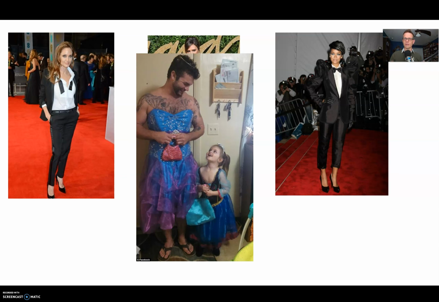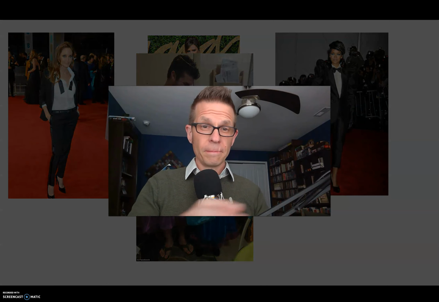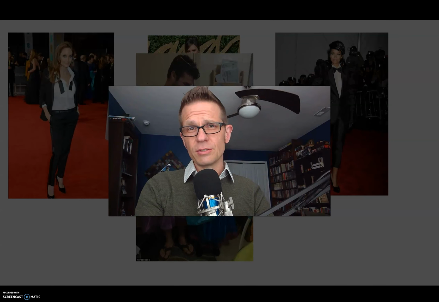Whereas on the other hand, if we have a man who cross-dresses as a woman, we tend to see that as the man removing a kind of power. This, by the way, is an image of a father whose daughter was bullied at school because she wanted to wear a certain dress. And so you can see he's kind of a tough-looking guy. He decided to cross-dress in order to be able to support his daughter, and then he went to school with her. So I want to point this out because that might help to frame it as well. My goal is to get you to understand these terms. It is not to make you change how you use these terms in your day-to-day lives.